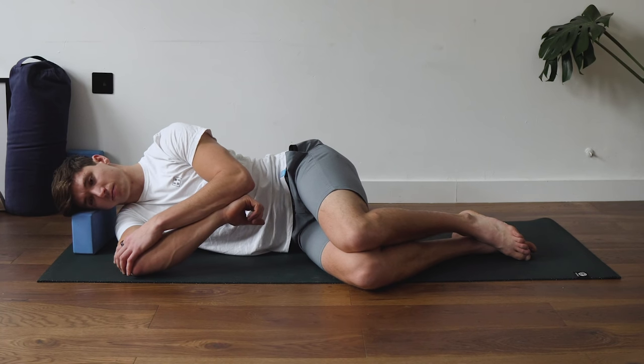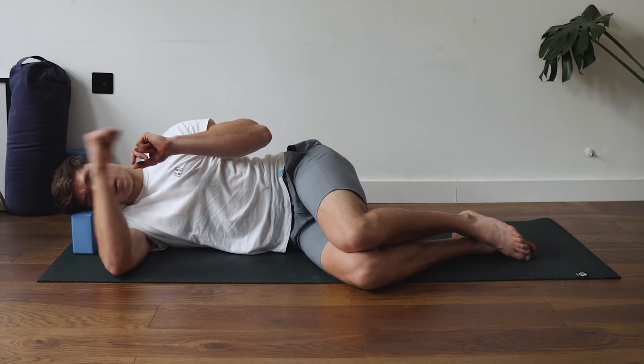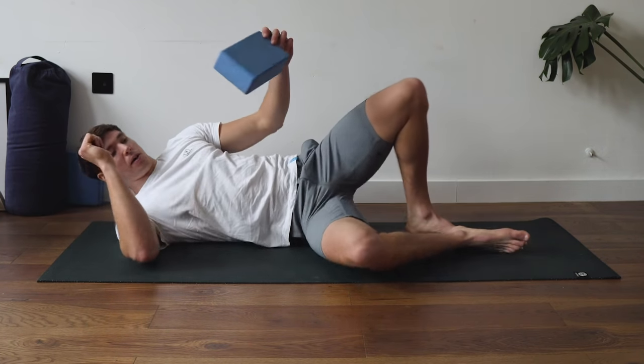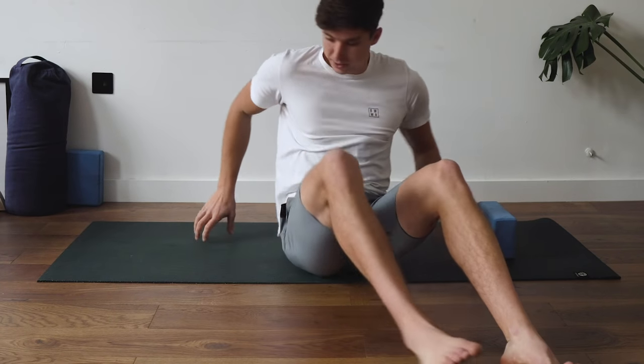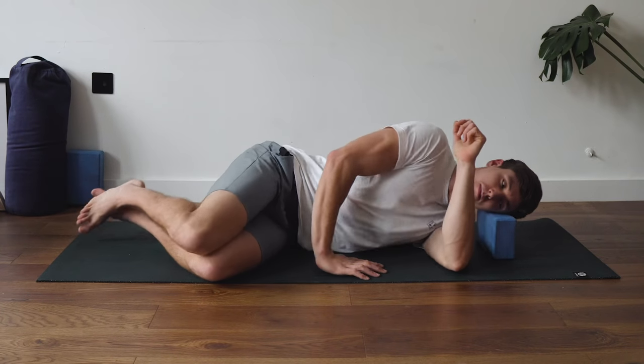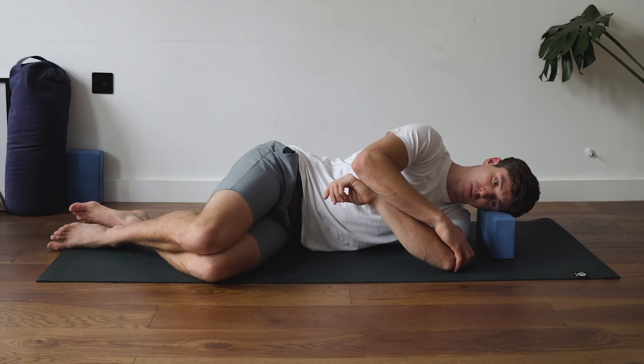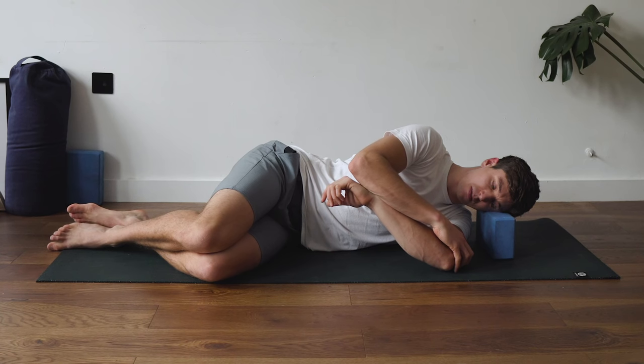Right, that minute is done, just move it back and forth. And then all you're gonna do is roll over. I'm gonna flip myself around and I will tell you when to start, when to stop. You just gotta hold the position. So left arm this time. Again, hand on elbow. Let the weight of the arm do the work here and just sit and hold it. You may find that one side's tighter than the other. For me, my left is tighter than my right. And that's to do with golf, can be to do with many reasons.